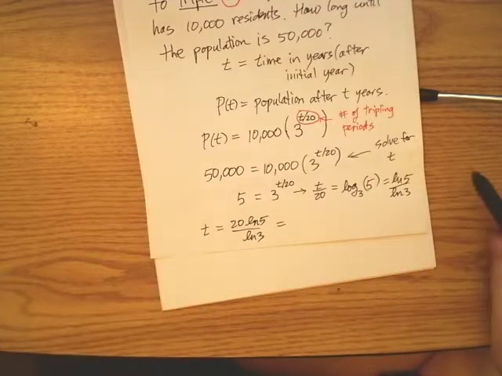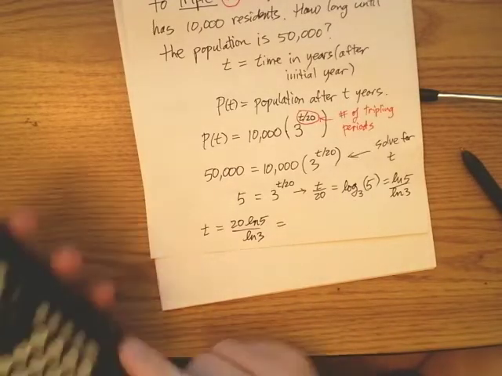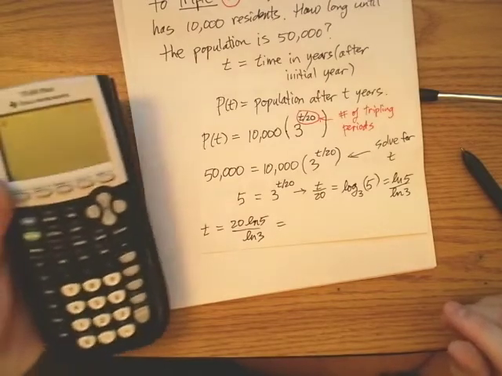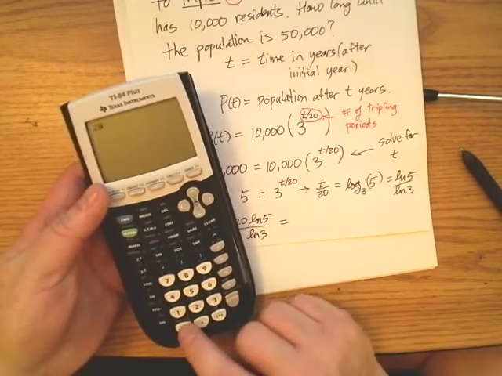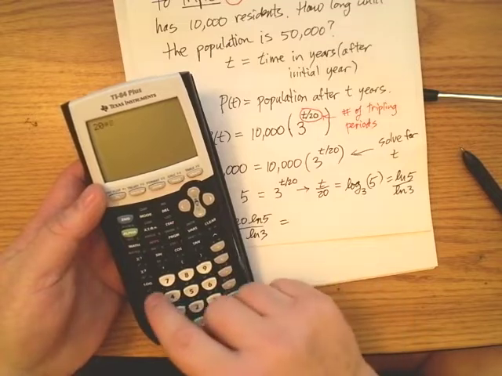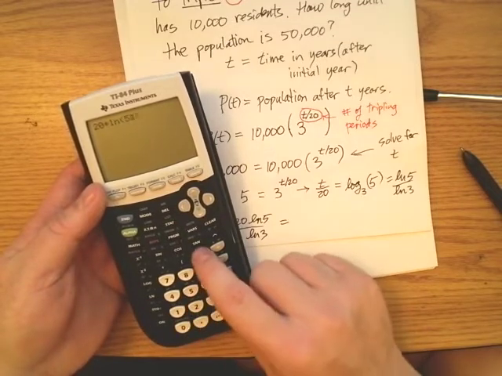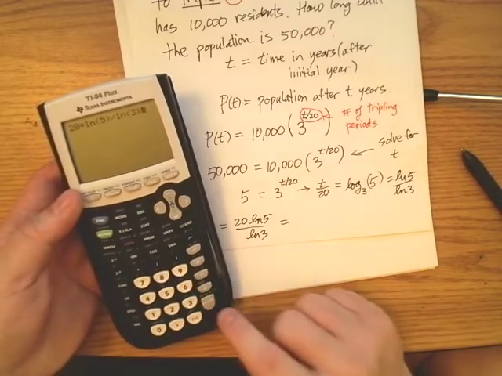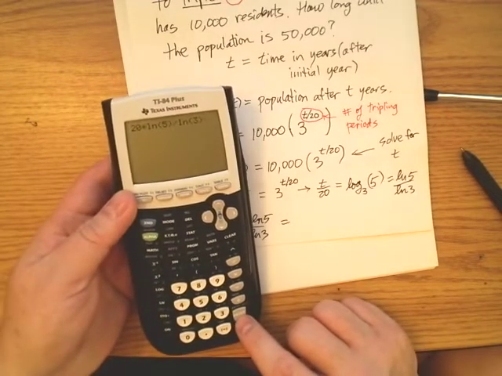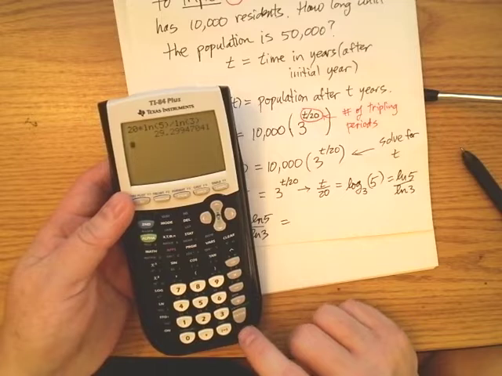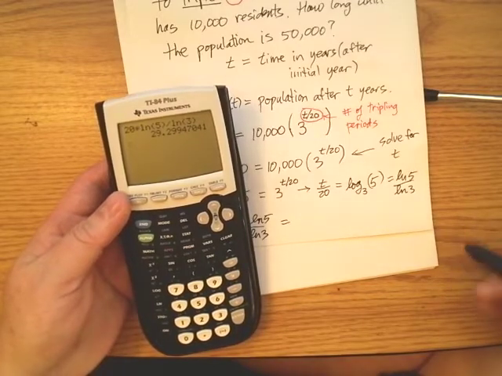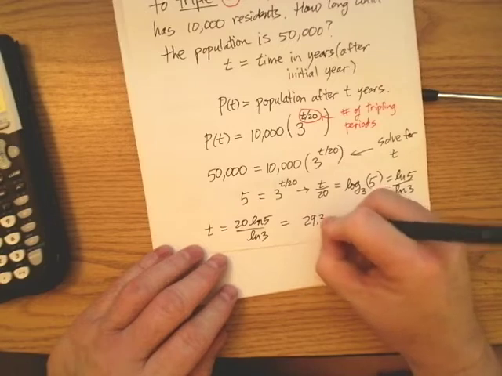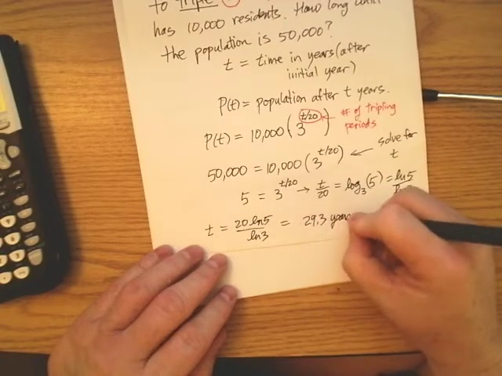I didn't say where to round it. Let's just say, I'll say this in the exam, round to the nearest tenth of a year or something like that. You don't have to be quite as careful when you're talking about time. I'll let you know. Okay, so I put the calculation in here very carefully. 29.3 years, it looks like. 29.3 years.